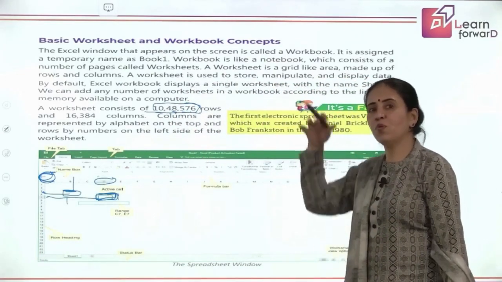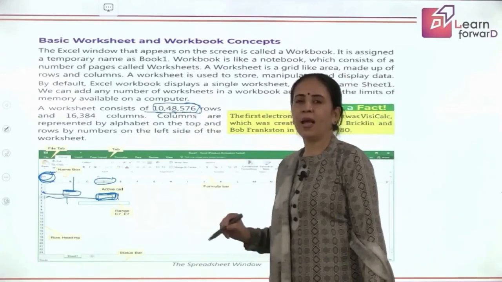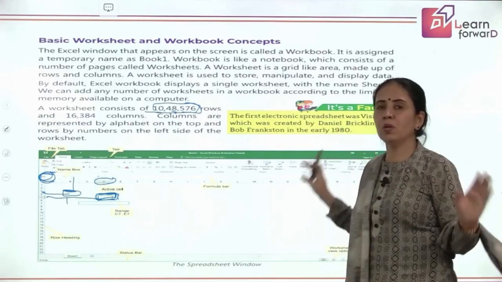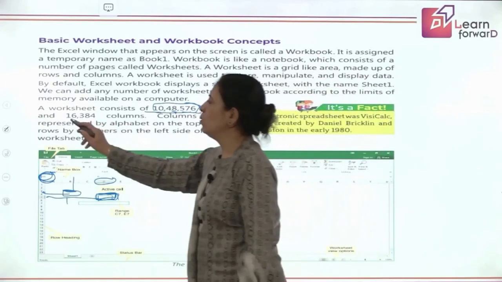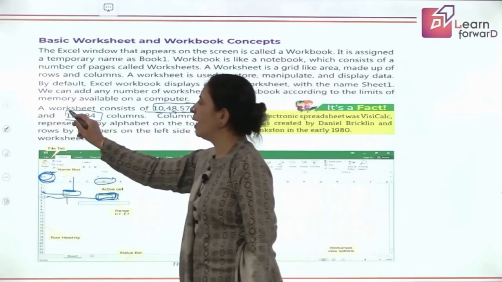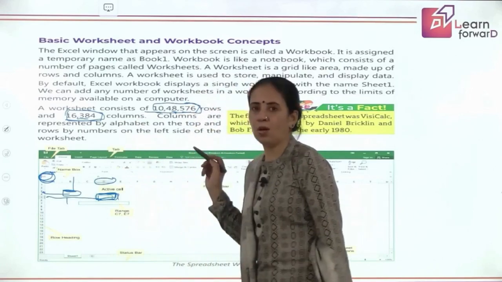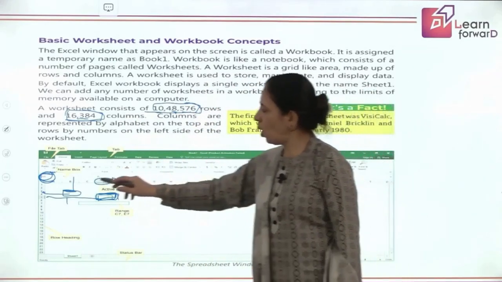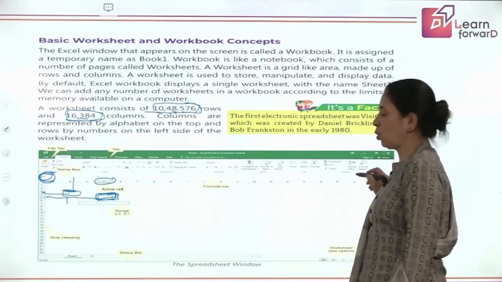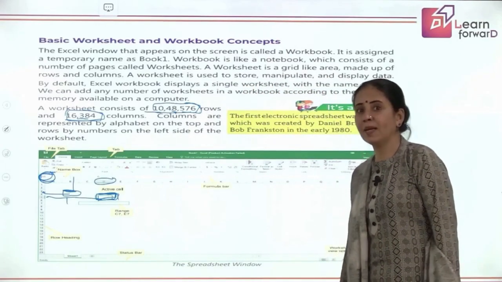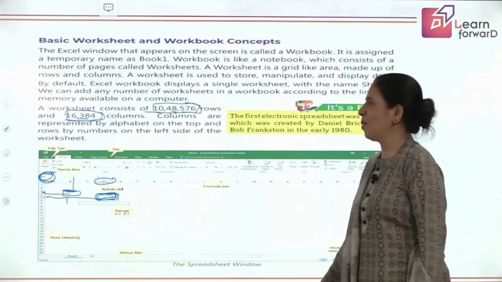You have to just scroll down up to 10 lakh, and then your entire worksheet will be visible. Okay. In the same way, when you talk about columns, we have 16,384 columns. And these columns are named A, B, C, D, E, F, and the story goes on. Now what happens when Z comes? I'm going to reveal the suspense. Wait a little longer. Okay.